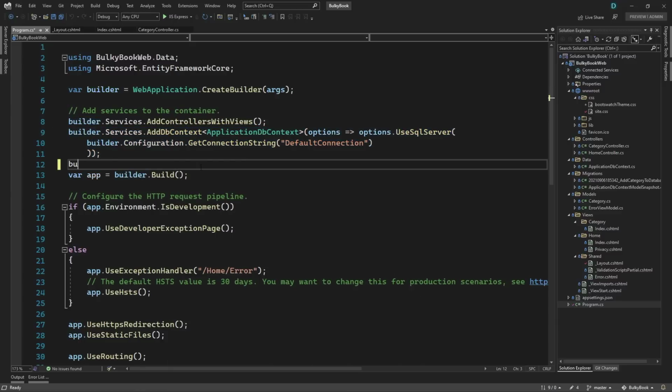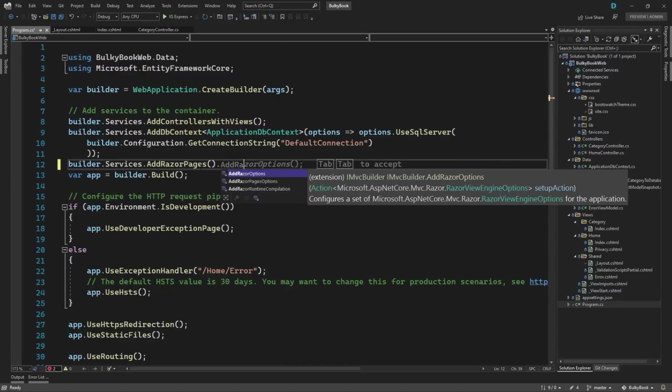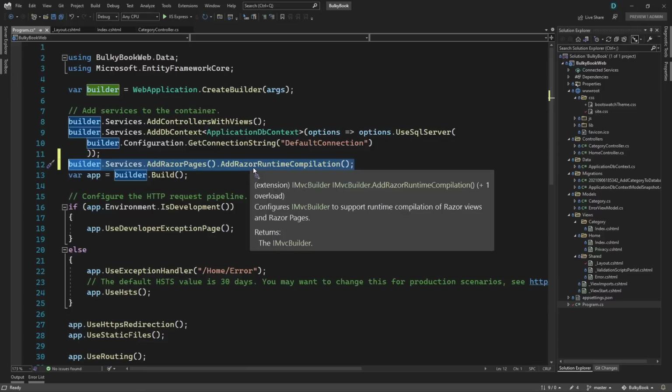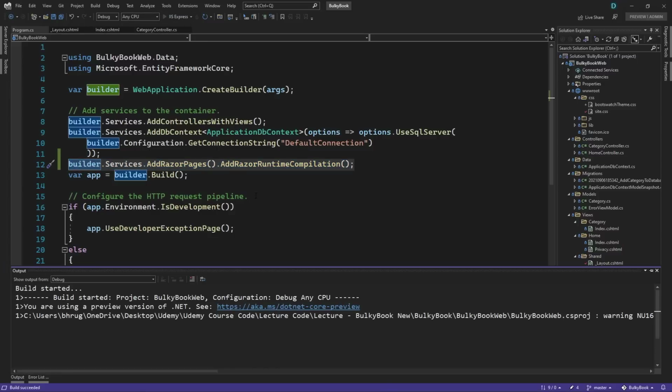We will have to make one small change here. On builder.Services, we will have to add Razor pages, and on that we have AddRazorRuntimeCompilation. I don't know why it is like that. I believe in future they will also add this with the views, but right now this is only available with Razor pages. So this is one extra line that we have to add in an MVC project to get that runtime compilation. With that change, let's run the project one more time.